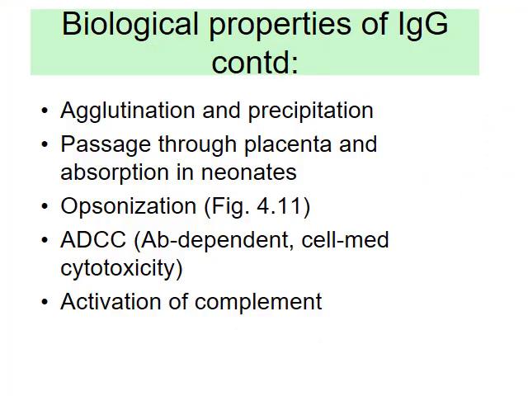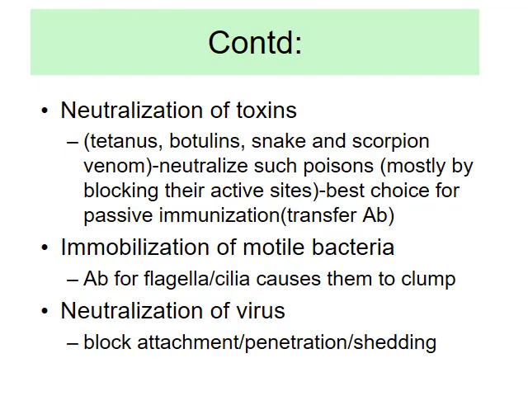We talked about the biological properties, and the details are there in many different slides over and over again. And we give antibodies as treatment. You can see from here: neutralization, precipitation, agglutination, and immobilization, right? And neutralization. All these toxins, if they are there, antibodies will come and act mostly by blocking their active sites. The active sites on the toxin that are going to cause problems, they will just block and bring them down.